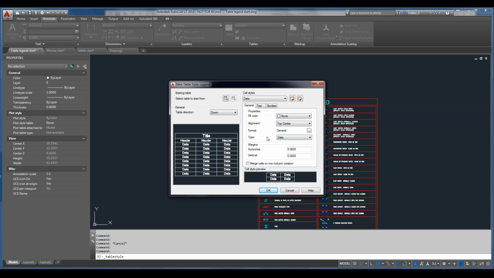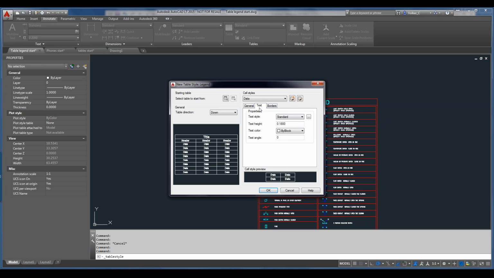Okay. Here we would change the margins. That is the space between the edge of the border and, let's say this were left justified, the space between the text. So border and space between text if it were left or right justified, or from the top of the border to the top of the text. I'm going to change this to a value of 0.1 to give it a little buffer.